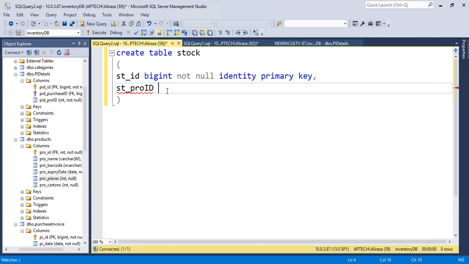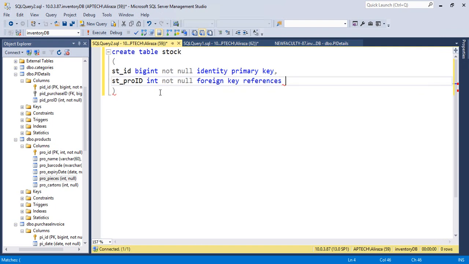It's integer, so you have to specify it integer, not null, foreign key, and then because it should be the reference between the product table and the stock table, so references, and then what you have to specify here, the table name.